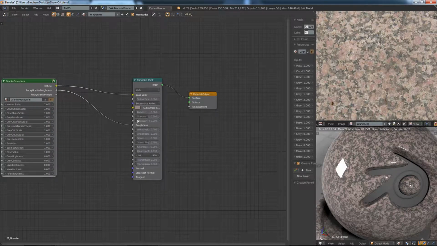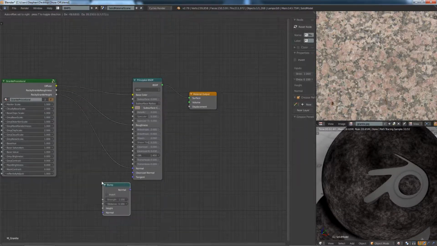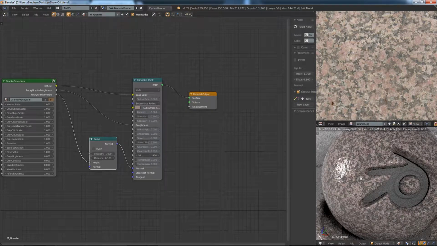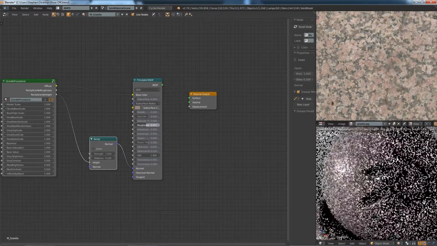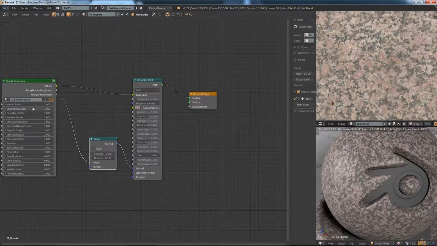So if we again look at this with the height, I'm going to plug this into the normal and then just grab a vector bump, plug this in here, and we need this plugged into the height, and you can see that we've got a little bit of variety in height there. Generally, again, I would probably do this with the roughness a little bit higher, so something like that.